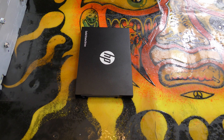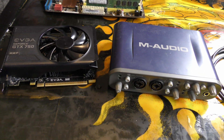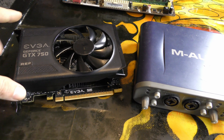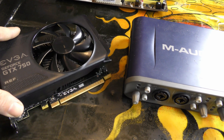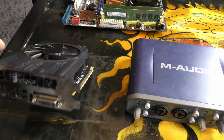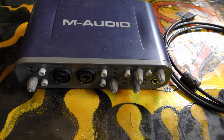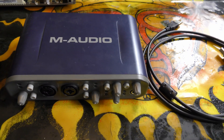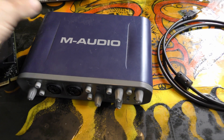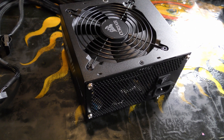For the audio-visual side of things, here are the parts already sitting around in my piles of electronic stuff. I have this GeForce GTX 750 reference card — just 1GB of VRAM, nothing too special, but it gives me modern connections: HDMI, DisplayPort, and DVI. For audio, I've chosen this external sound card, the M-Audio Fast Track Pro. It has balanced and unbalanced connections, so it should be good for really any type of equipment I want to test.